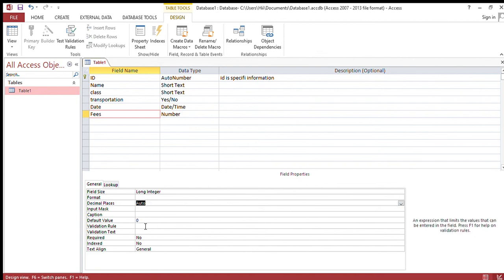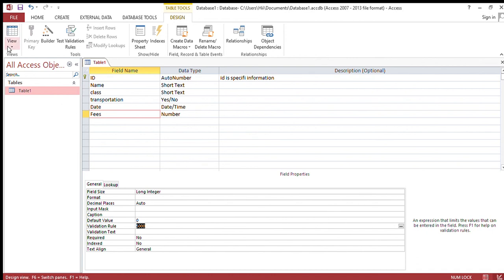So here in validation rule, you can say I'm going to add 5,000. So I'm adding 5,000 in validation rule, and we have to make it function. So okay, fees is added.